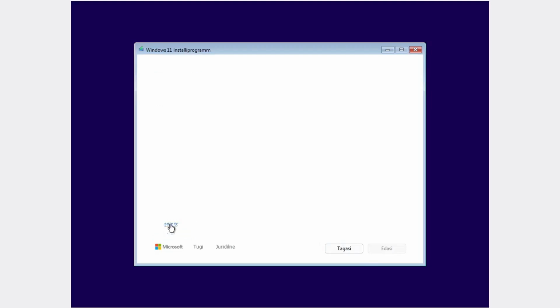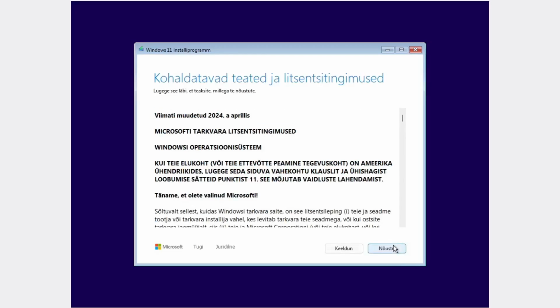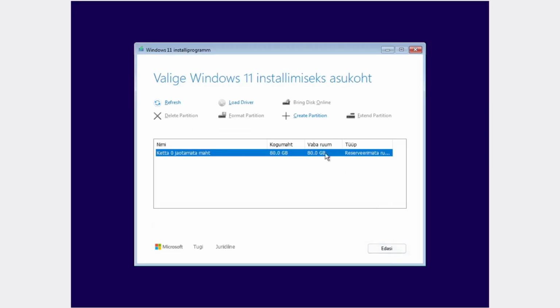If you have a product key, enter it here to activate Windows. Select a suitable edition of Windows. I go for Pro. You have to accept the terms and license agreement. Then select a partition to install Windows to. Here everything on the partition will be removed. You can see here I have 80 GB of unreserved space, so you can install it there too.